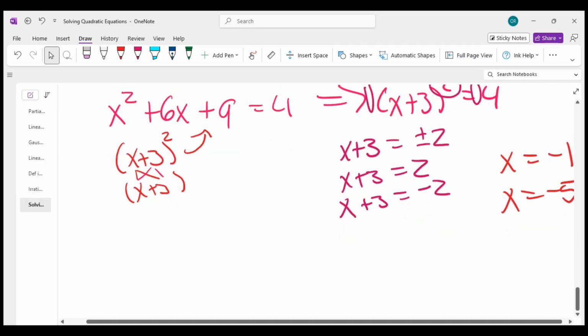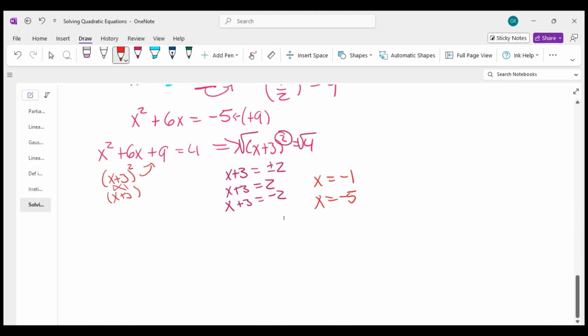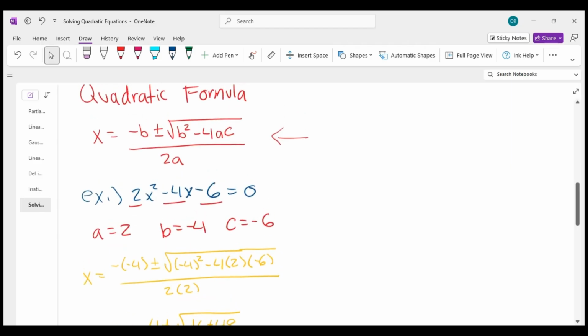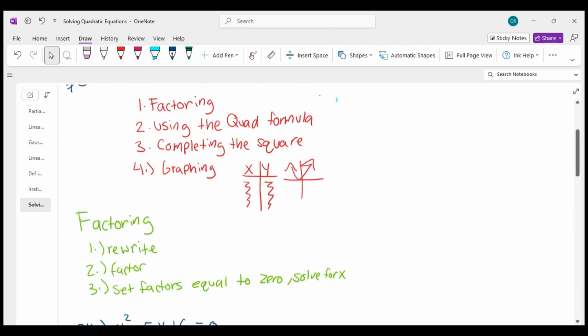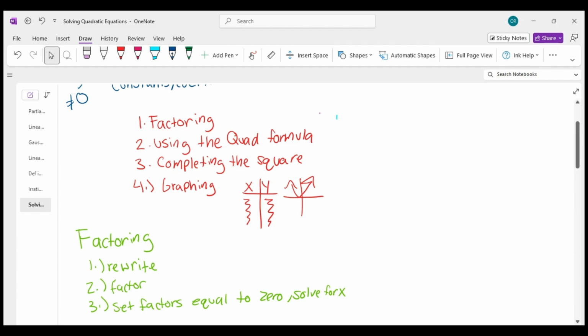So, like I said, I'm not going to be showing how to graph it, since you can plug it into your calculator or use graphing paper just by plugging in x's and getting your y's and graphing it that way. But altogether, we found that solving quadratic equations can be done in a number of ways. Some of the most common ways that you'll see is by factoring or using the quadratic formula. However, completing the square is also an option, but most of the time you can just factor it instead of completing the square, and it will save you a lot of time.